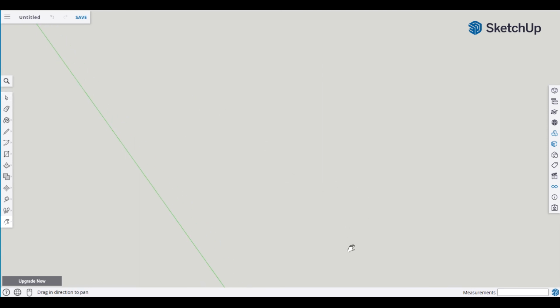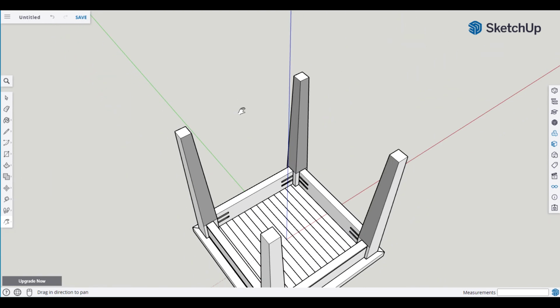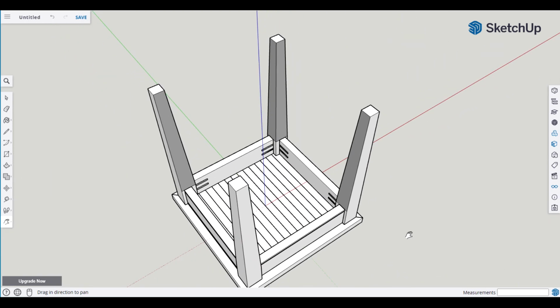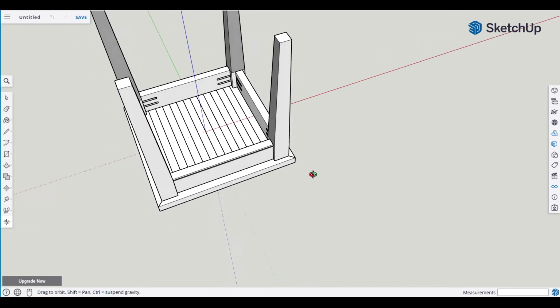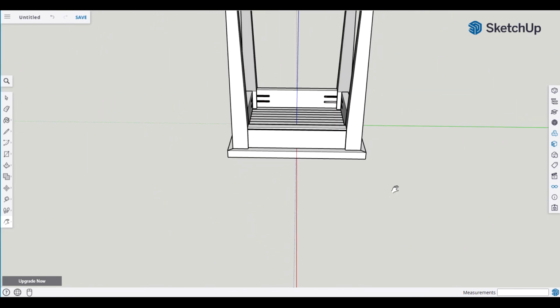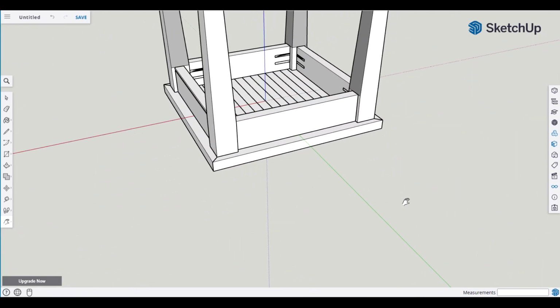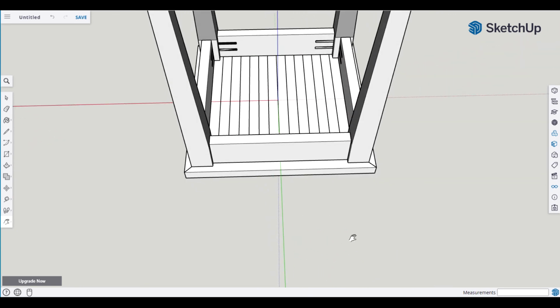H, move it down here so we can get there, zoom out, H, and now we can see that we are in the center of this. Now next is we're going to create some blocks here to glue this on here. So we're just going to create a new rectangle.